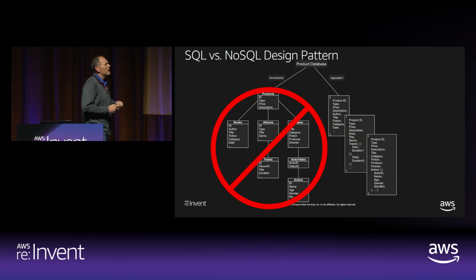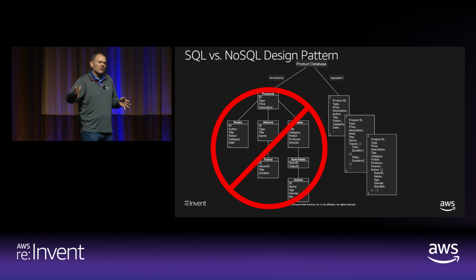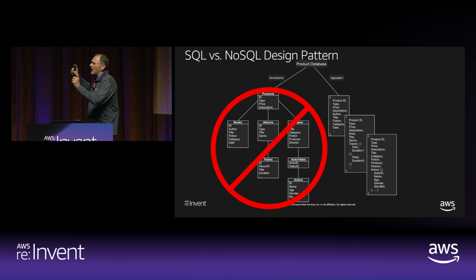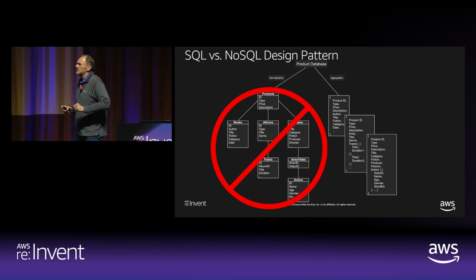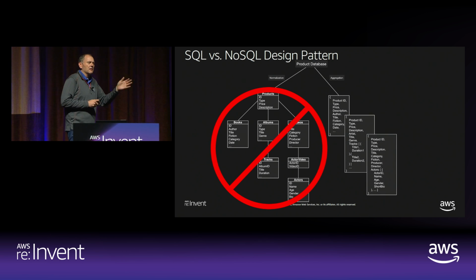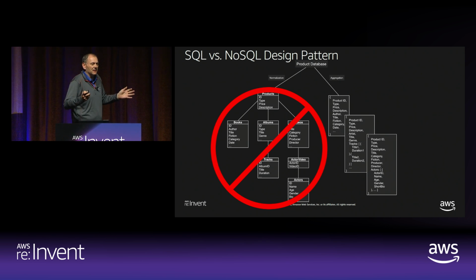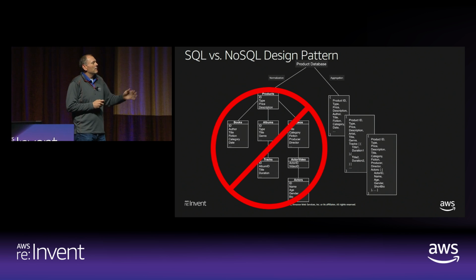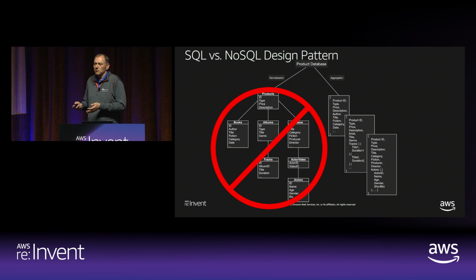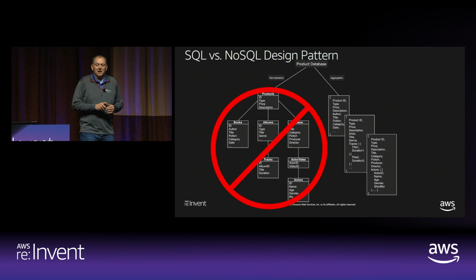So maybe a better approach is to use a denormalized data structure where I take those hierarchical items in those tables and rotate all of those rows into a hierarchical data structure, a document, or a collection of items that live in a single partition on my table. And now, if I want to get all the products on the table, I have a very simple query: select star from products. Wow, I've eliminated all the complexity and multiple round trips to the database and a lot of CPU load simply by denormalizing the data and storing it in a slightly different way. So this is the general approach we're going to see with NoSQL, right? We want to denormalize that data so that we can distribute the processing and make things scale a little bit easier.